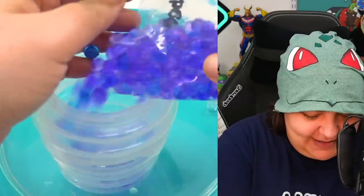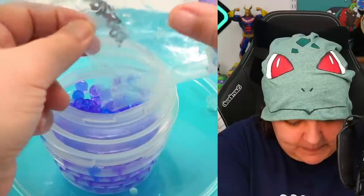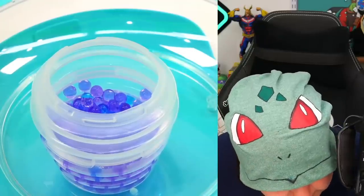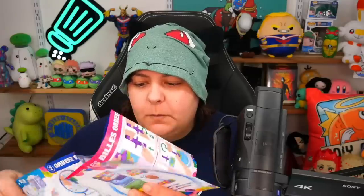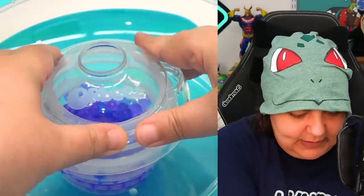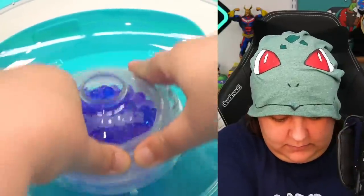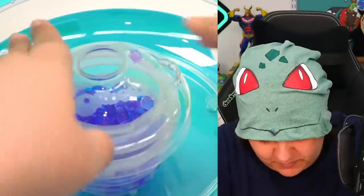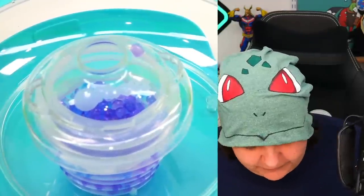Alright, let's pour them in here, because apparently it's supposed to be fun to shoot them out of here. How do we do this again? There's a cap. This one. Okay, so apparently we can shoot them out. Or not. Nope, doesn't work. Does it need to be fuller? Did I just squish them? I don't know how to play with Orbeez! Let's fill the entire thing.